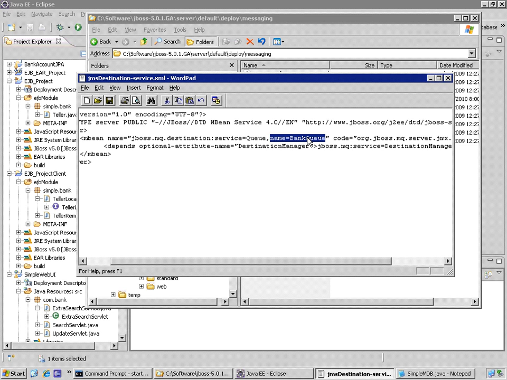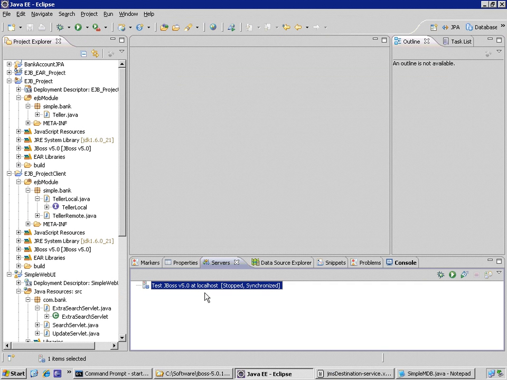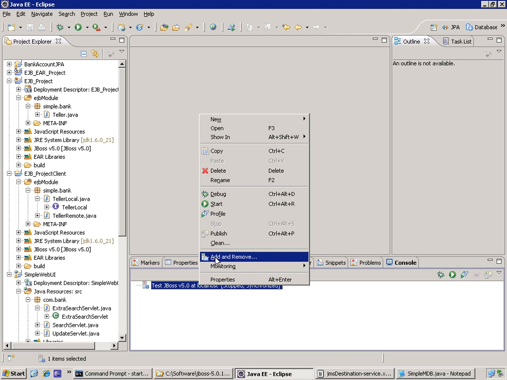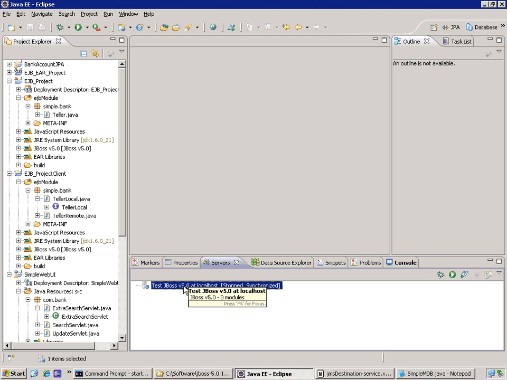Okay? When I start up JBoss without any application published, so that we're clear on what it is that we're looking at, I should be able to find in the server console or in the logs that JBoss is actually registering something with this name, Bank Q. So back in Eclipse, I've deliberately removed all application code from the server itself. I just want to see the server start up and make sure that I at least have the basics of setting up my test environment for this messaging queue.